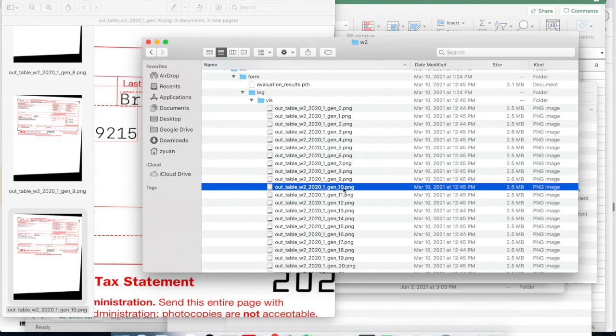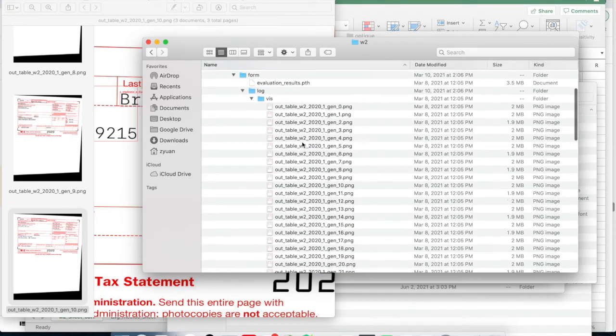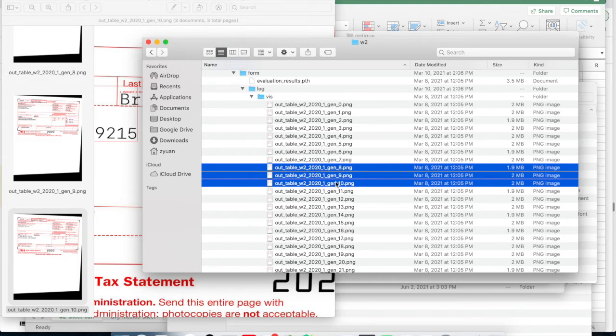So we can see actually the second one is the successful case, but the first one and the third one are failure cases. And we want to rule out the possibility that it's not because of the perspective transformation, but the original image is already wrong. So we want to compare the corresponding instance in the original dataset folder.